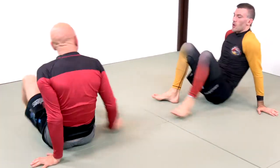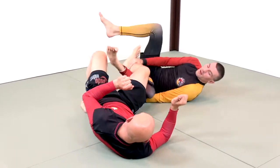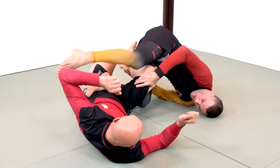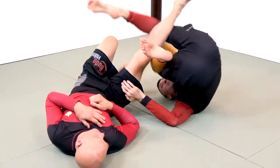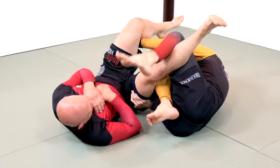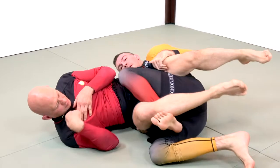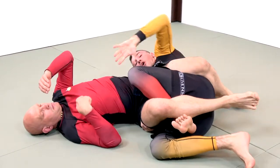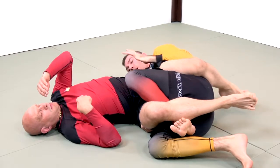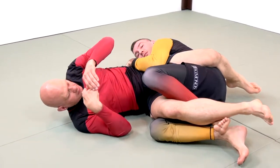Yeah. So, if we go really slowly here, I've landed with the De La Riva hook, and we're here like this. I invert, my right shin goes in the bend of your knee while I grab the other hip. I use my shin to extend and switch, and then I pull you into the leg drag. So my hands are actually collapsing, my arms are collapsing, my elbows are coming to my body, and now my elbow moves in front of your hip with my hand covering the side of your hip.